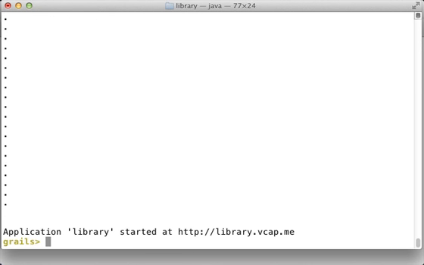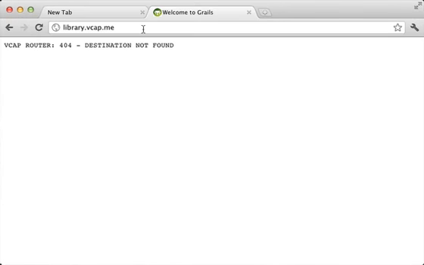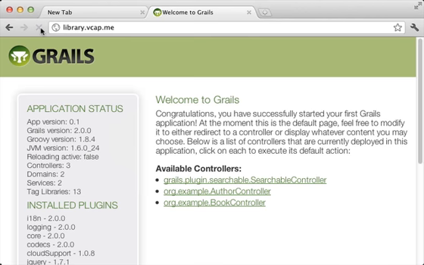A short while later, and you're able to access your deployed application via a browser. What could be simpler?